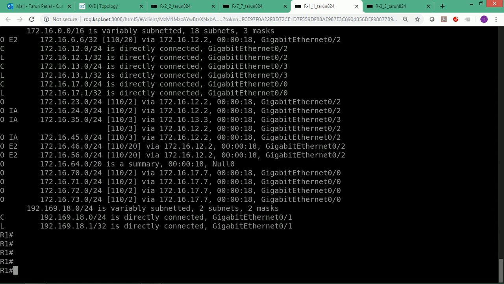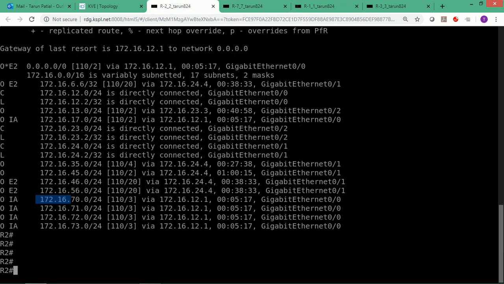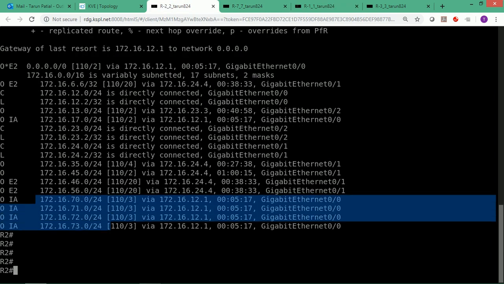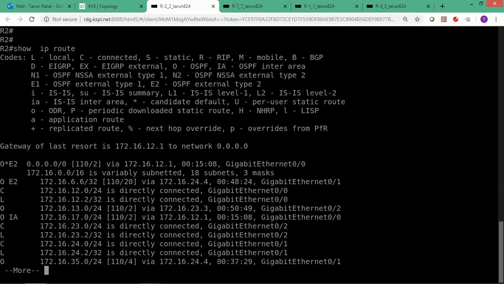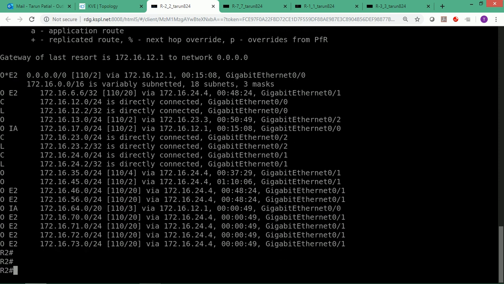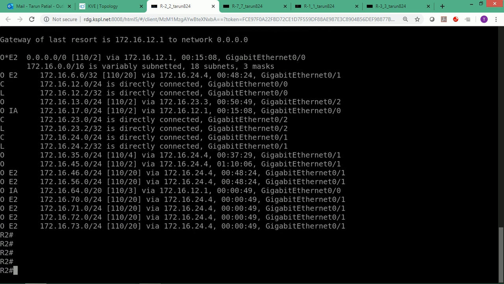So this router is now advertising this to the upstream router. If you see router 2 here, earlier I was able to see these 4 networks. Now I will see only one, which is 64, and also another network is available.